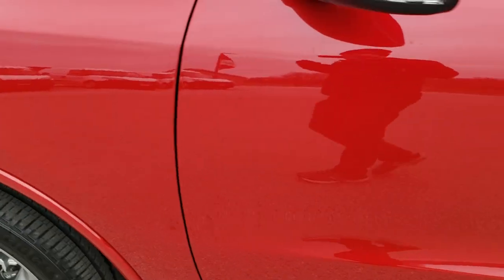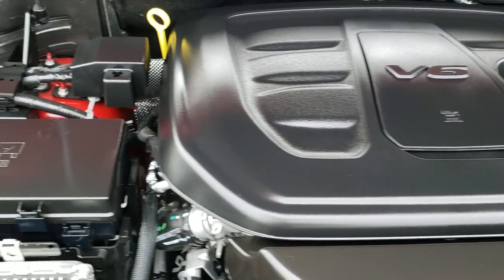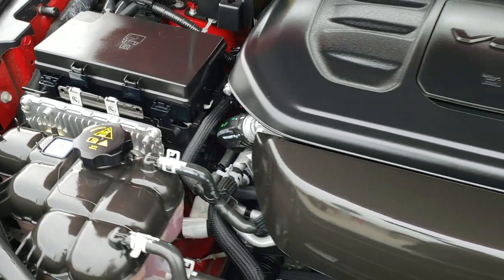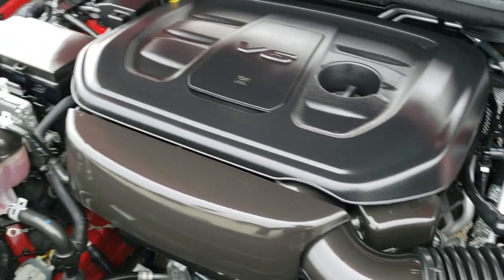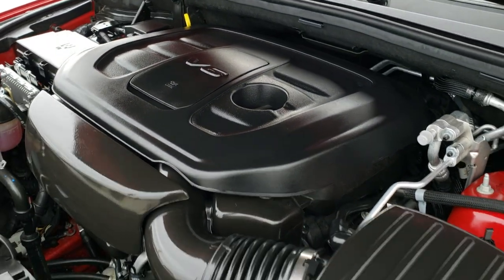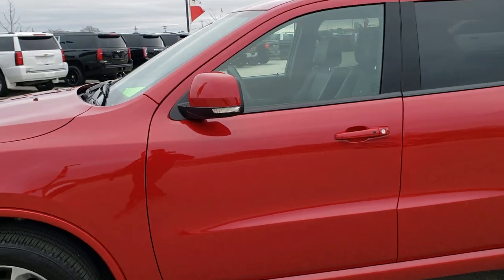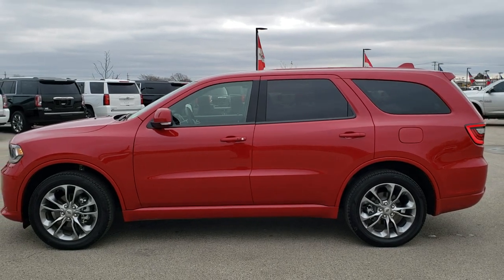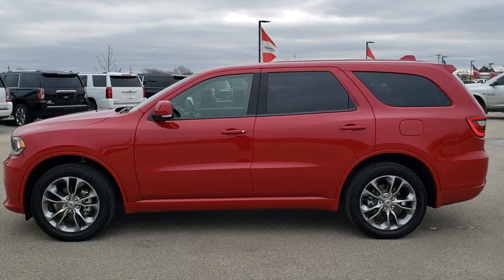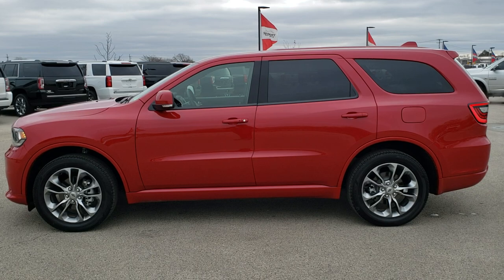We'll take a quick look under the hood. I would personally like to thank you for checking out the video today, and hopefully from this HD video you will have been able to tell just how clean this Durango is all the way around, inside and out. Under the hood we have the award-winning 3.6 liter Pentastar V6 motor — the engine bay is very clean and it runs very smooth. This Durango has been fully safety inspected by our service shop, has a fresh oil and filter change, all the fluids have been checked and topped off, and it has been gone through mechanically 100% and is 100% ready to go. I would highly recommend it from a quality and condition standpoint. To see more pictures of this Durango or one of our other 450 new and used cars, trucks, SUVs, and minivans, go to summitauto.com for full pictures and descriptions of every single vehicle.